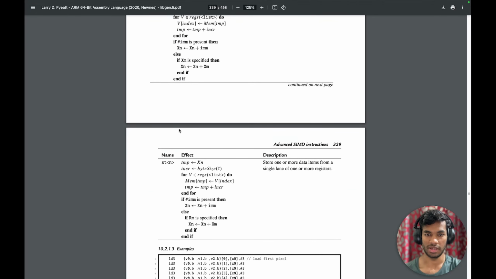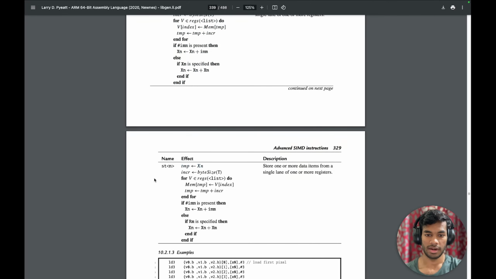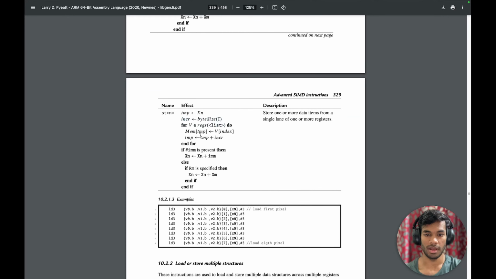Okay, that is crazy and that makes sense. For the store, I'm doing the same, and instead of putting into the register from the memory, I am putting into the memory from the register and then increasing the temp. Also increasing the temp by the size of T, the proportion of the register that I am using.